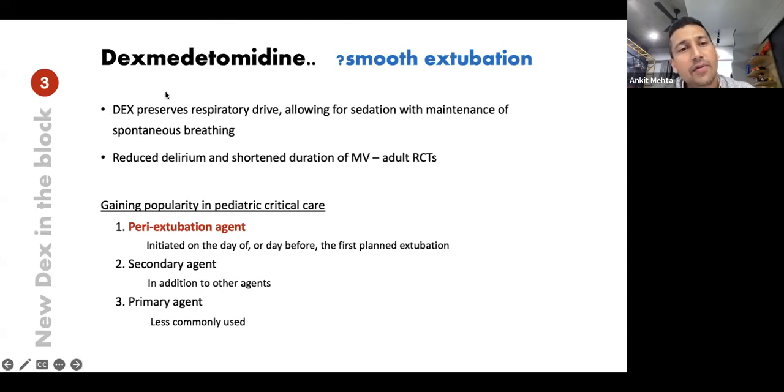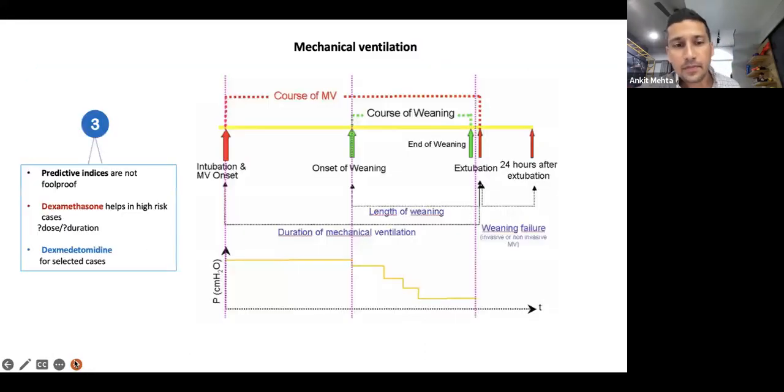So in units where they have a lot of cardiac patients, or patients who are on long term ventilator and you want to change them, if they are using a lot of midazolam and fentanyl over a period of more than 7 days, because of the withdrawal symptoms, it is probably time to change to dexmedetomidine, which helps you give better care in the peri-extubation period and extubate such patients. Okay, so probably the most important thing in your scenario is dexamethasone use in this part of the peri-extubation period.